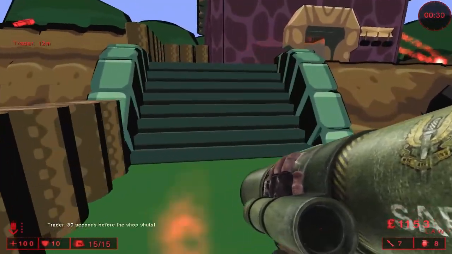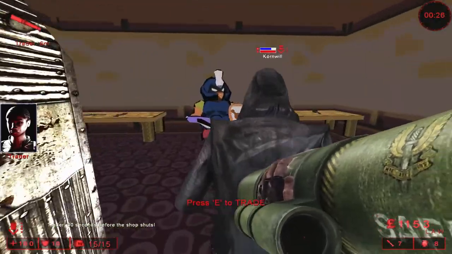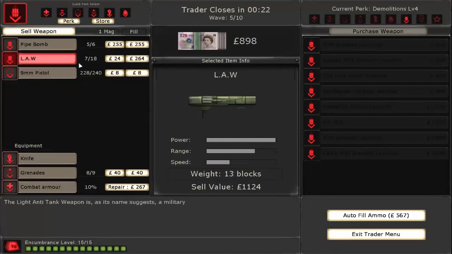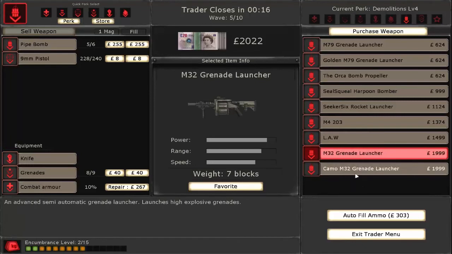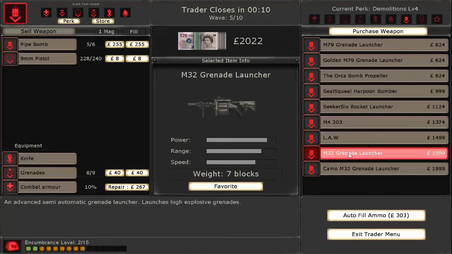Shift your asses, guys. Time's getting short. And I'm going to buy a couple more pipe bombs. And yeah, the LAW is a good weapon. And these two weapons, the M4203 and this one.